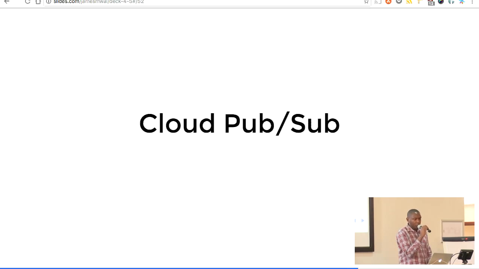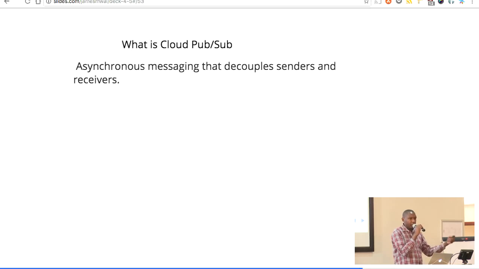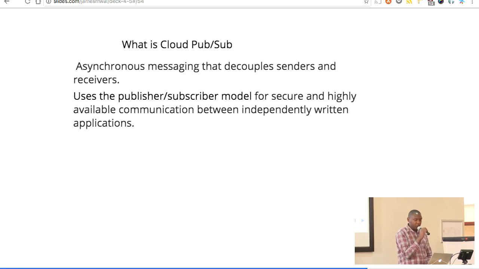So that's a lot about caching. But sometimes when we write Django applications, we need to handle tasks in the background. Sometimes some requests are long. We need to report back to the user, but run the task in the background. There's a service called Cloud PubSub, which is basically an asynchronous messaging service that can allow you to do tasks in the background, that can allow you to decouple your application and allow them to communicate with each other via messaging. It uses the publisher-subscriber model in the sense that you can publish messages to the PubSub service, and other parts of your application can subscribe to those messages.